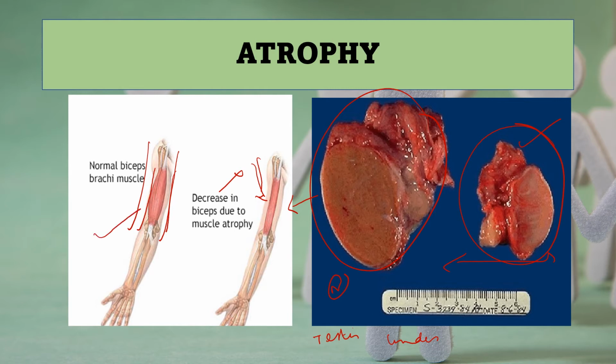When you don't have a nerve supply, the loss of innervation is one cause of atrophy. Then I told you when you don't use your limbs, your muscles can undergo atrophy. It's disuse atrophy. Then here, in undescended testis, when you don't have an appropriate environment or when there is no proper endocrine stimulation, your testis will not develop properly. So all these are causes for atrophy.